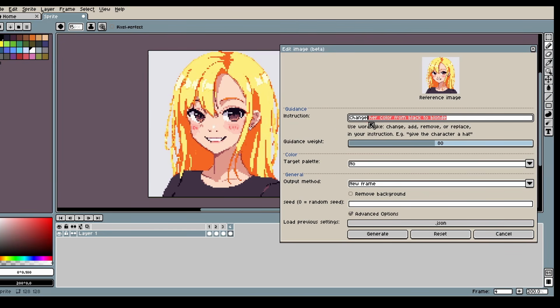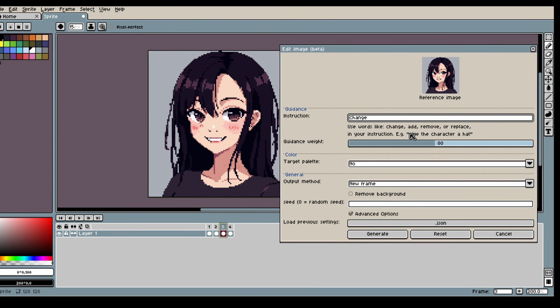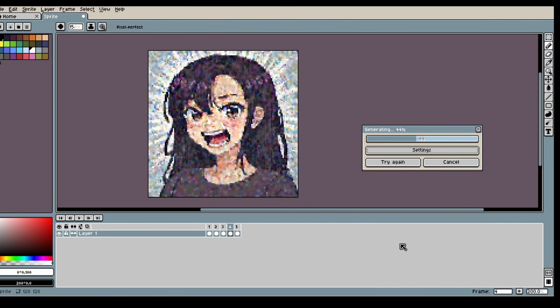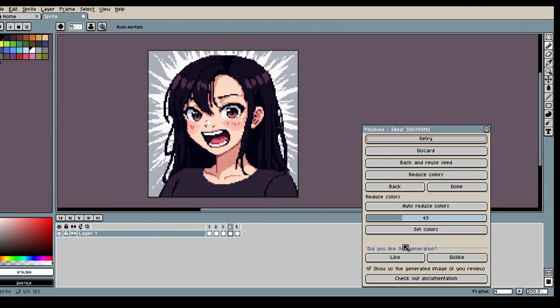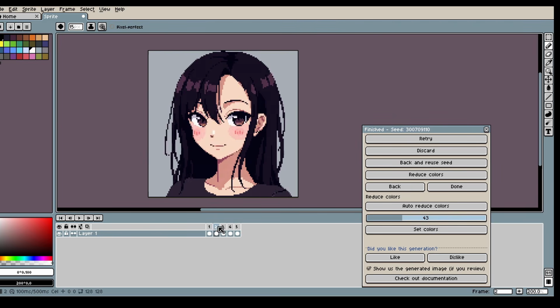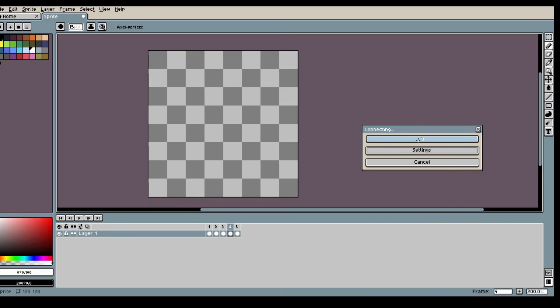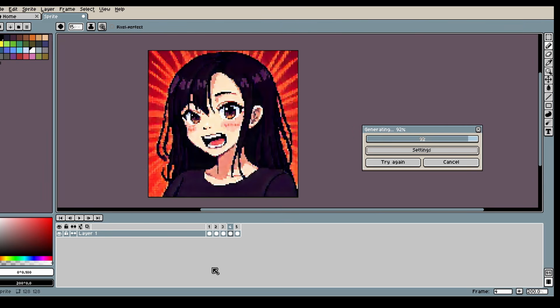And of course you can do other expressions as well. You can, for example, most likely do all the expressions or mouth movements you need for voice. So that's something you maybe should make a different tool for, so you get everything at once. But yeah, it's quite fun to play around with, and I think you can do a lot of cool stuff with it. And if you're not too happy, you can always try again, see if you get something you like more.